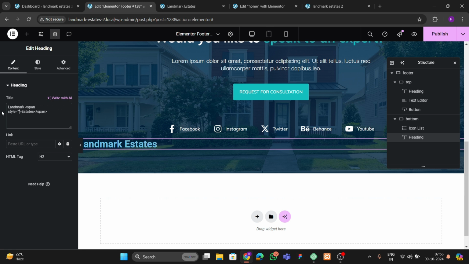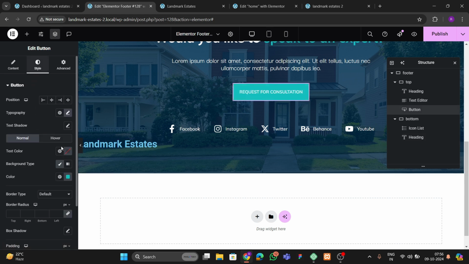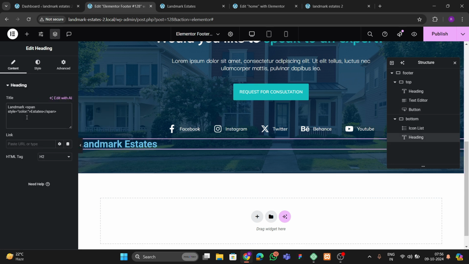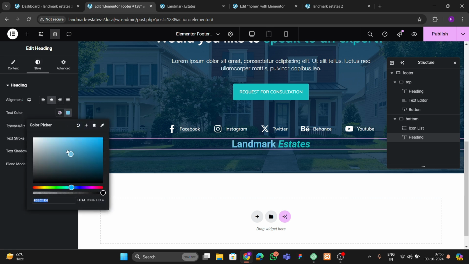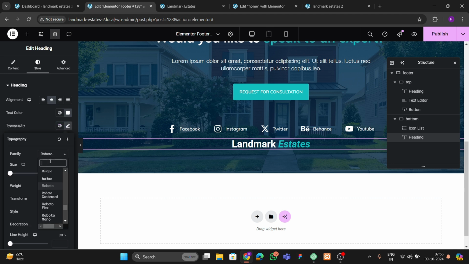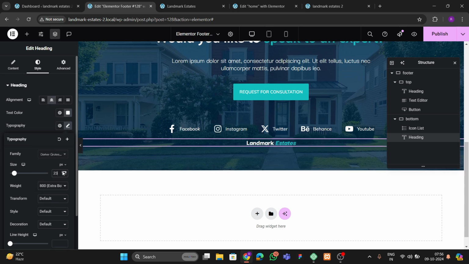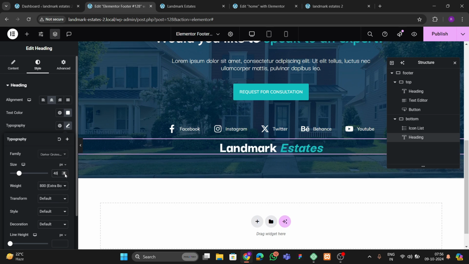And here we have to go to the style, and here we have to make this color. So for the color, what we can do, we can go to this, and we can copy this color code from here. We can go to text, and here in the style, we're gonna paste this, and here also font style italic, and let's make this in the center. For the text, we're gonna make this white, and this would be a darker one, something like that, and we're gonna increase the boldness, and let's increase the font size. So our logo is looking good.